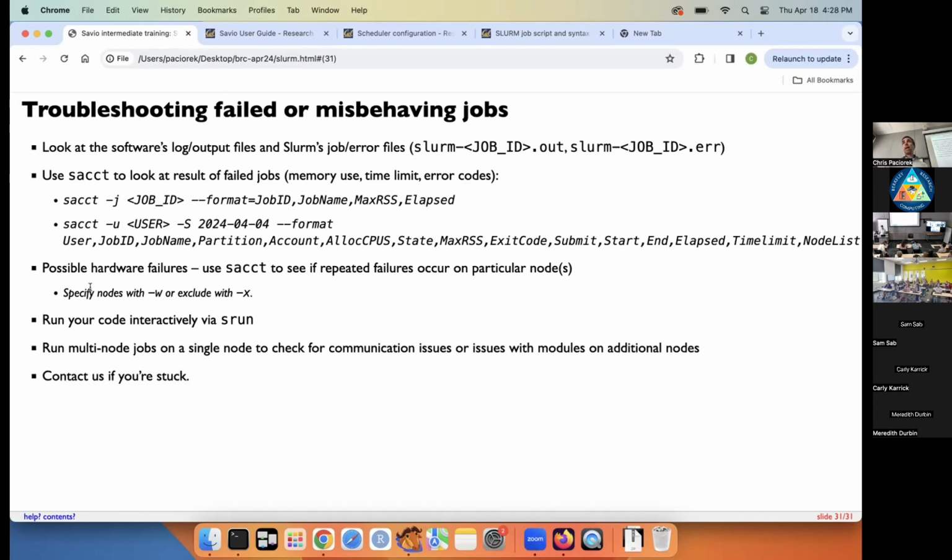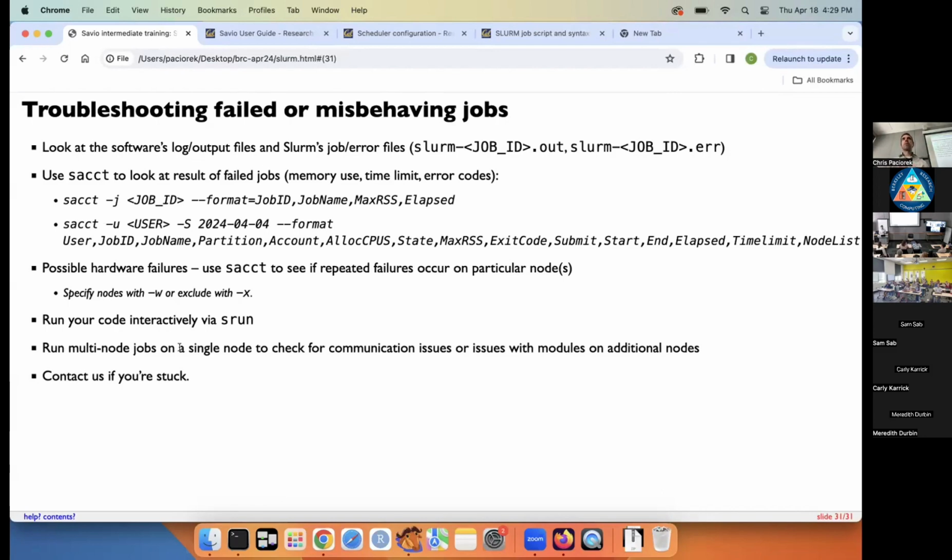You can look and see what node it ran on, and if you've submitted multiple jobs that all failed on the same node, there's a chance there might be a hardware problem on that node. You can then rerun your job either excluding or including that specific node and see if you can reproduce the error based on the node. You can also use srun, where you manually run the same code that you were running via your sbatch command, to see the output and error messages, or see at least on what line of your code things are failing. And sometimes if you've got a multi-node job, you might want to try running it on a single node to see if the problem is the communication between the nodes, or if it's something more fundamental to the job you're running. Okay, so let me stop there.